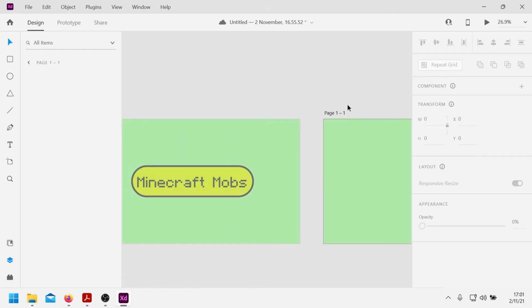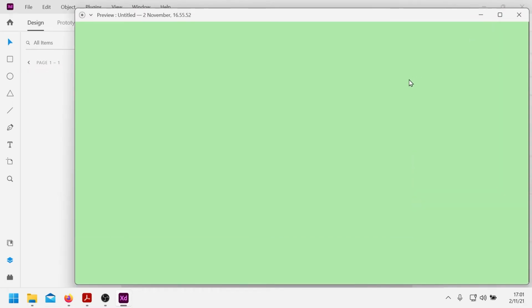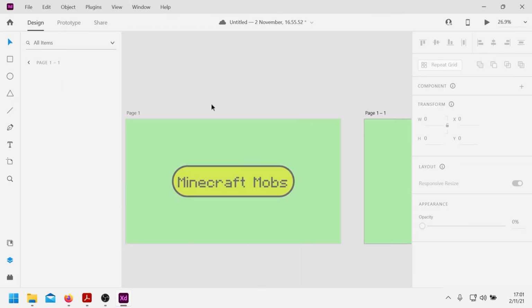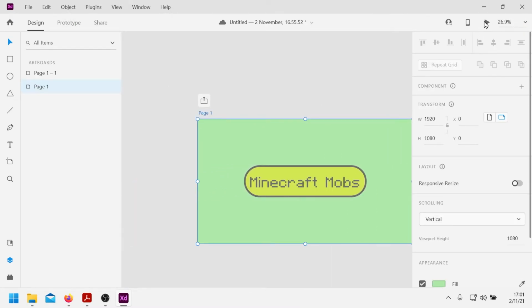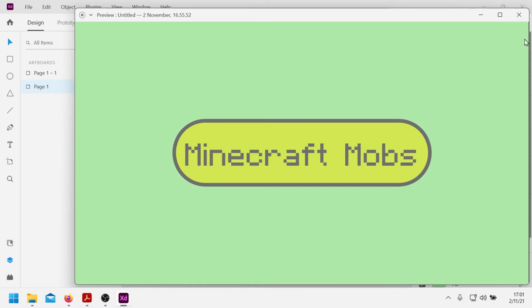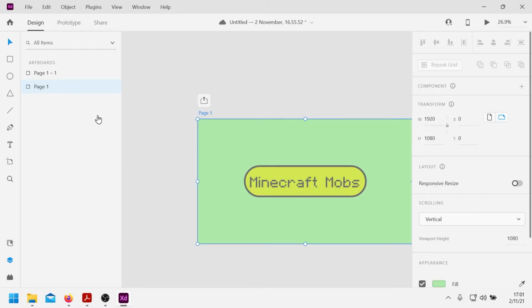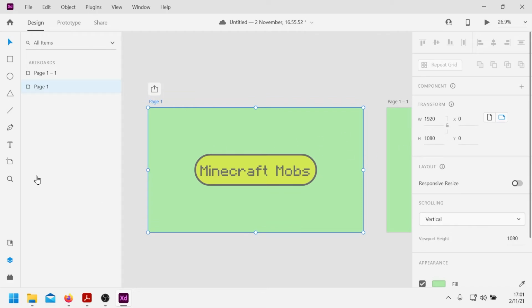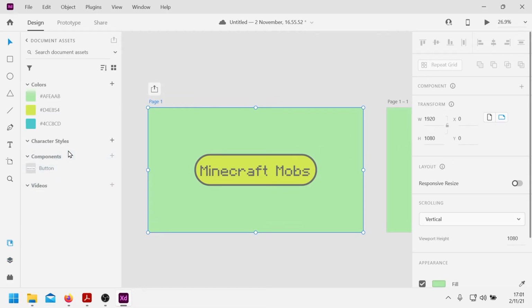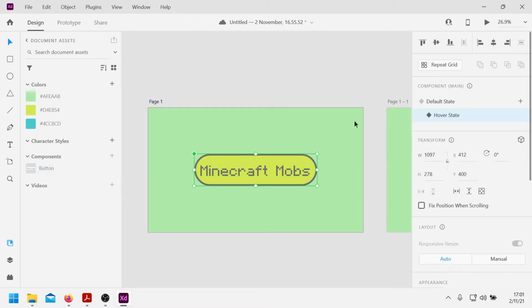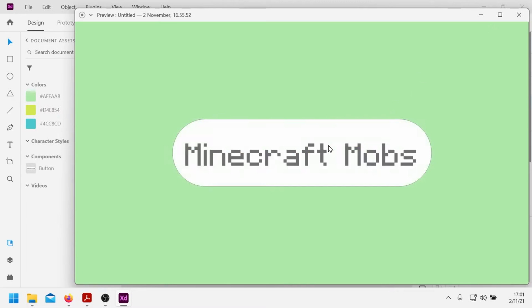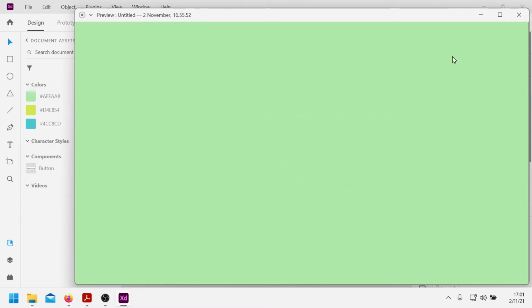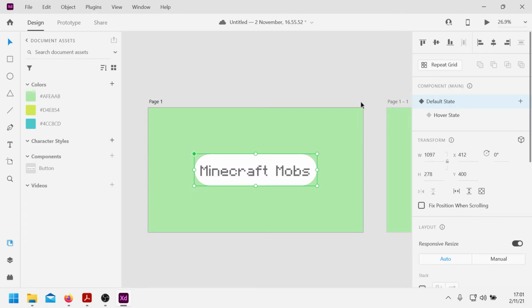So now you see, if we go here, let's have a look, see what happens. We're in the wrong slide at the moment. We want to go back here, and we want to make sure that we're in the standard view. So you can see there's certain things you have to just remember. So yeah, we'll do that. Make sure we've got our button selected, and make sure we're in our default state. Now we're going to click on it, and there we go. We're into the second slide.